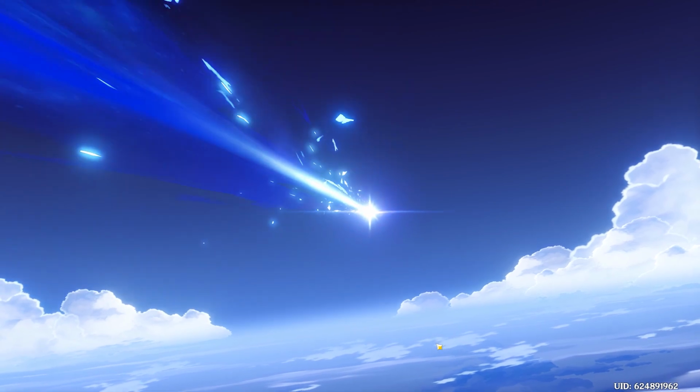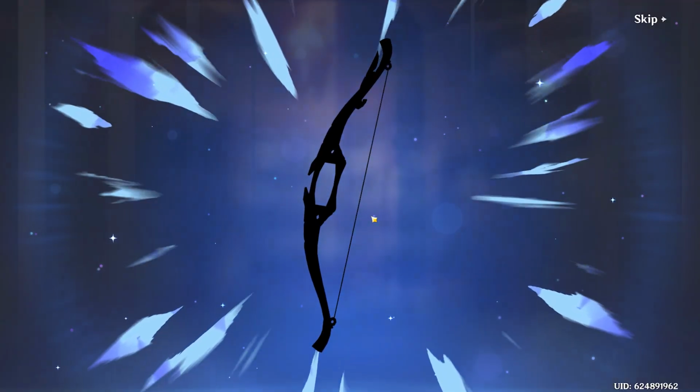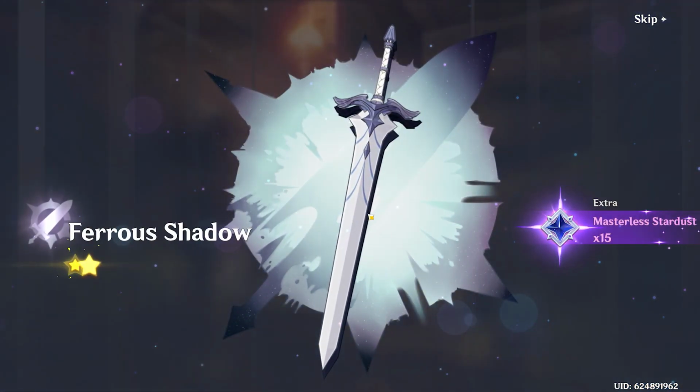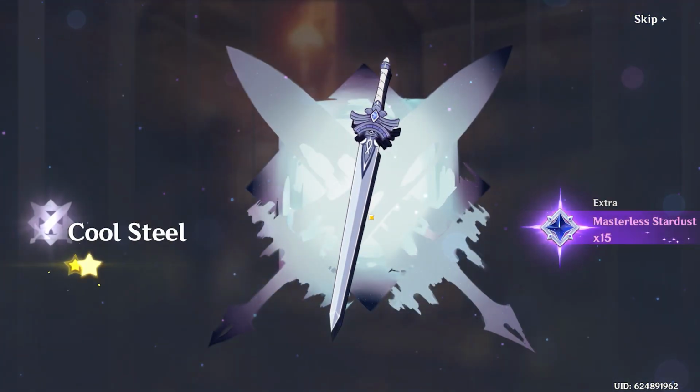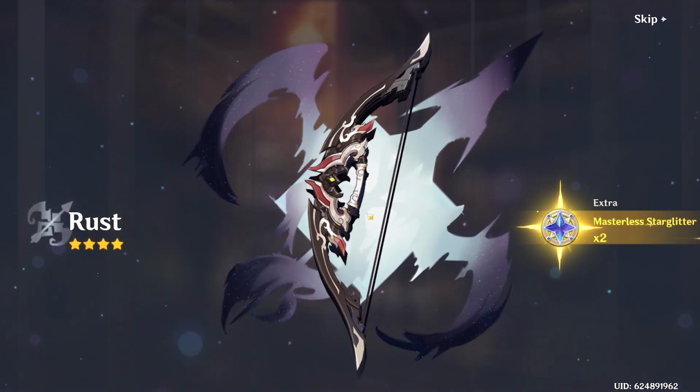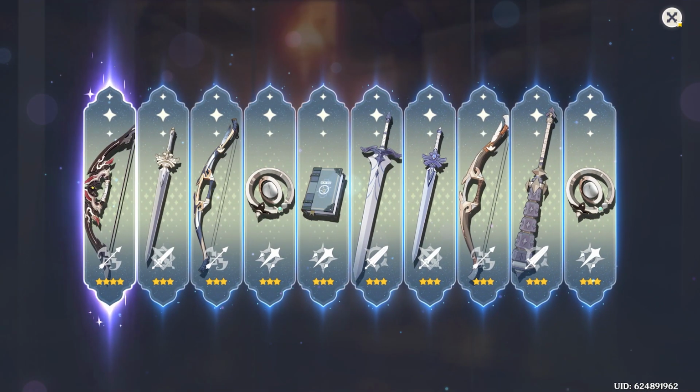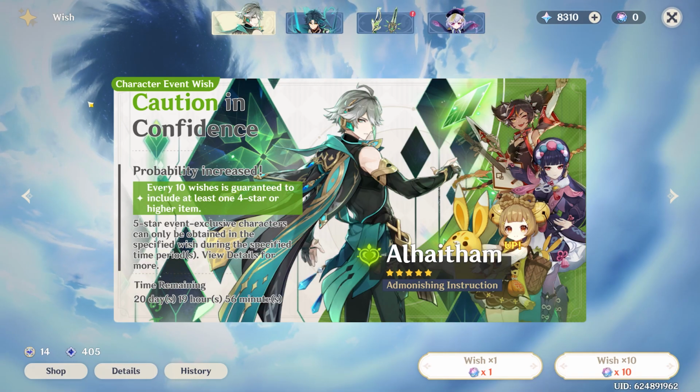Please. 5 star. No, not again. Another 4 star. No. Yaoyao, we'll take constellations for her. Don't show me Xinyan. If you show me Xinyan, I'm quitting the game. On God, I'm quitting the game if you show me Xinyan. I don't need a rust either. I have an R5. Oh, what a dead pull. There's nothing there.